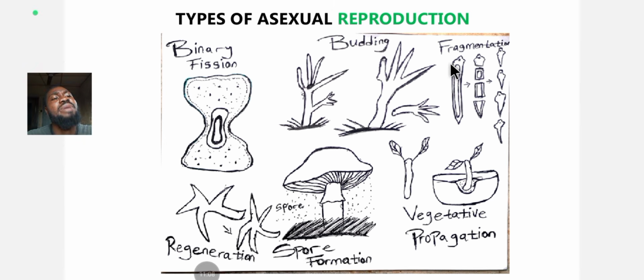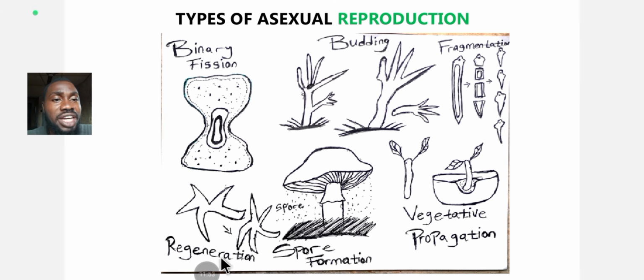Another one is fragmentation. We just included it here. Fragmentation is also an asexual reproduction. Organisms that undergo fragmentation are organisms like planaria, and you also have spirogyra. What is fragmentation all about? The parts of the organism just break off, and that part that breaks off starts existing as a new organism. You can see the planaria breaking off, and as it breaks off, all those parts that have broken off turn into a new planaria. All right, that's that for that.